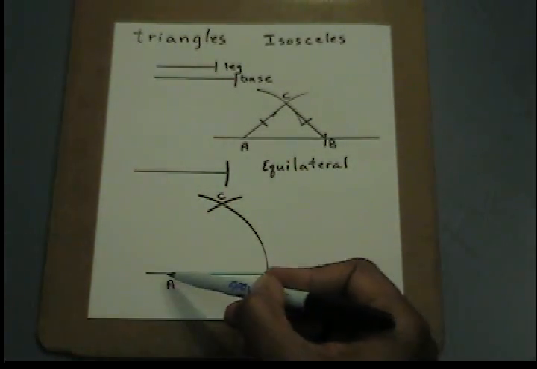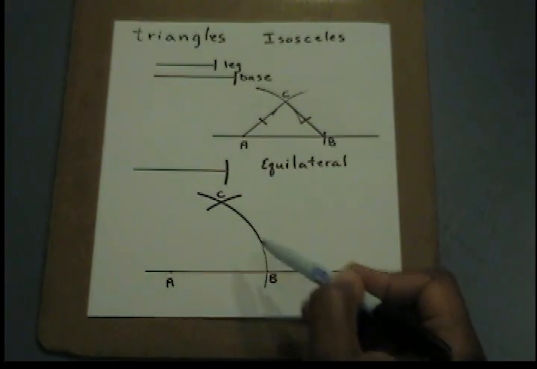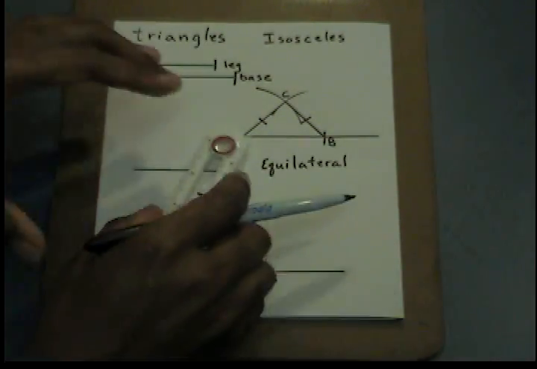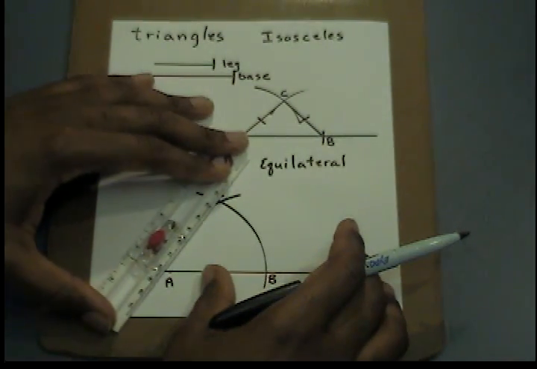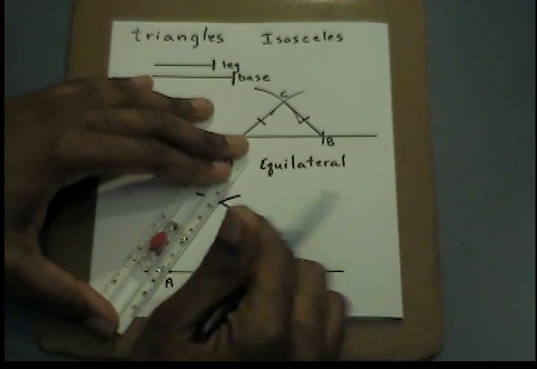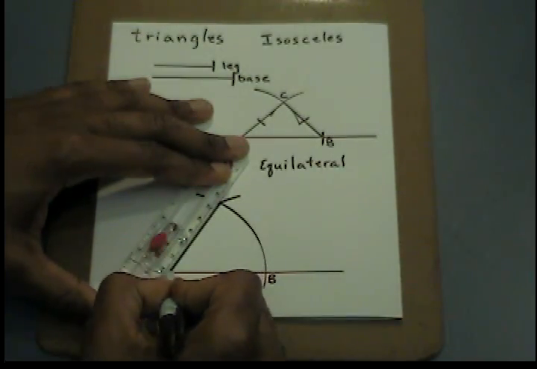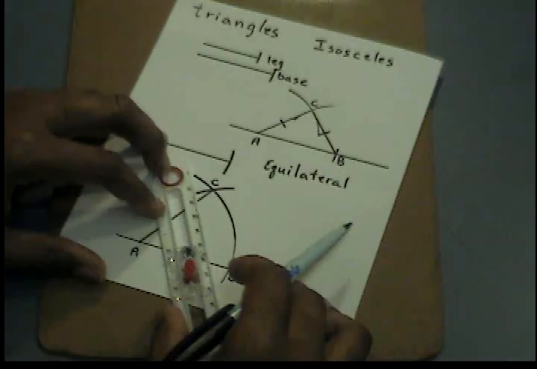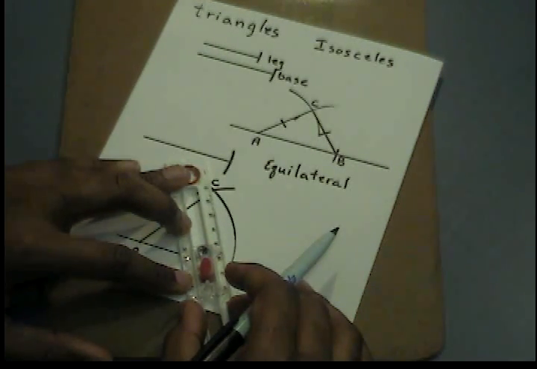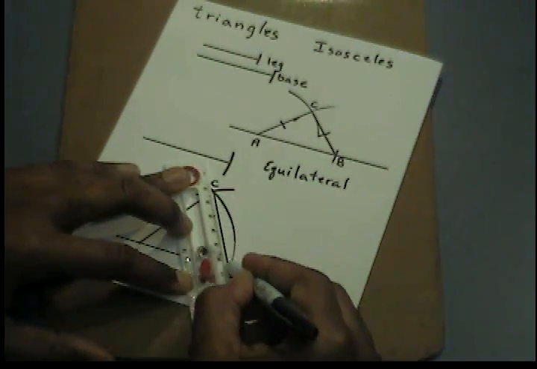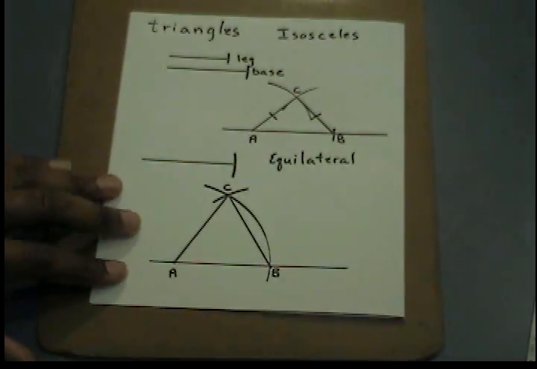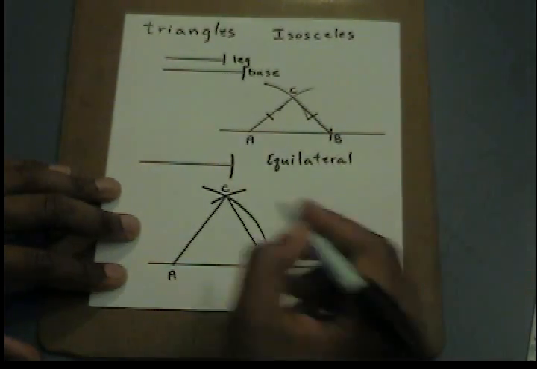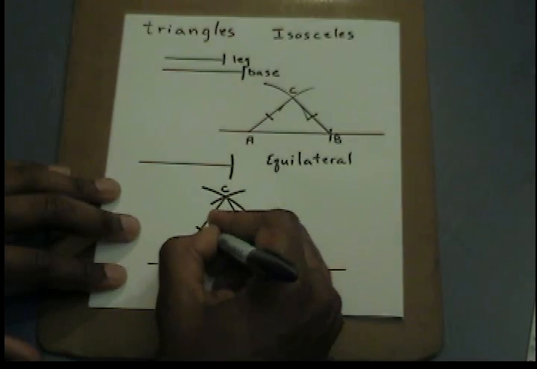Now I'm going to draw a line from A to C and from B to C. Because all three sides of my equilateral triangle are the same, I'm going to put congruency marks to show that they are.